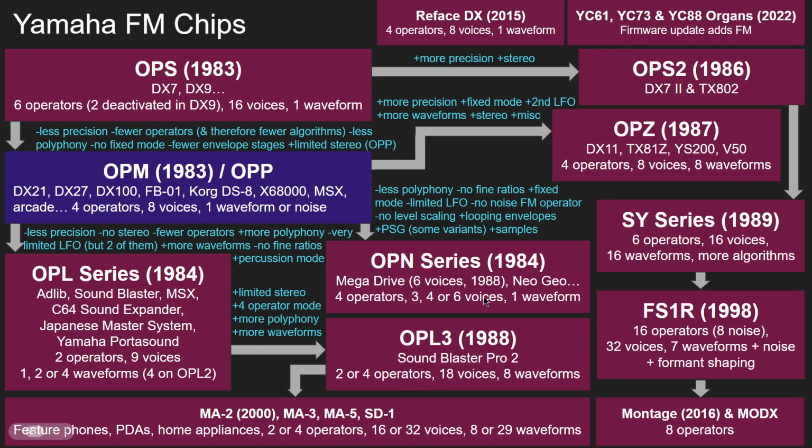It basically doubled the number of oscillators. That either meant that you could double the number of voices. You could have 18 voices, but there are only 2 operators each. Or I was going to say you could have 9 voices with 4 operators, but that's not true. There was a limit on the number of voices that could be put into the 4 operator mode. Yep, and added another 4 waveforms, making 8 in total.